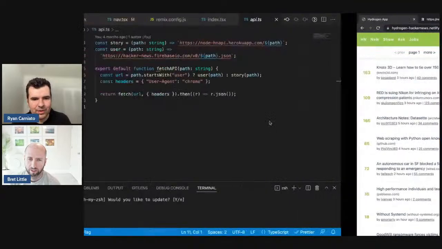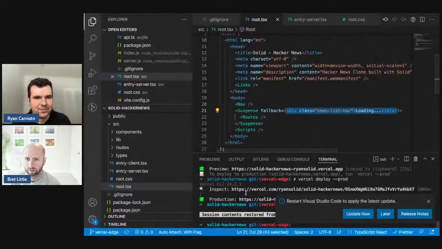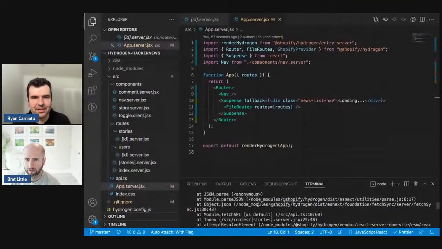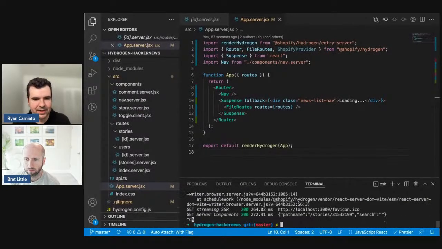And I didn't deploy this since I made my change to the thing. Let's actually do that for a second, because I think the change we made to the top level is actually important enough. So let's just quickly do that. It's very simple.